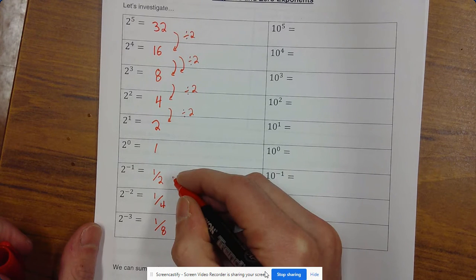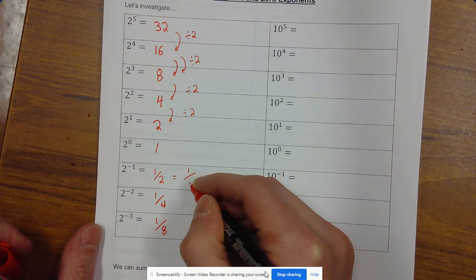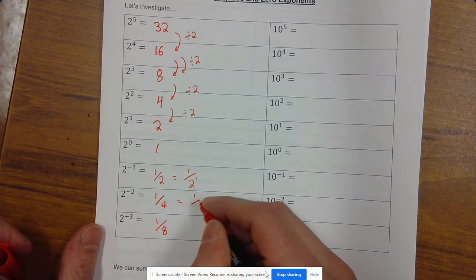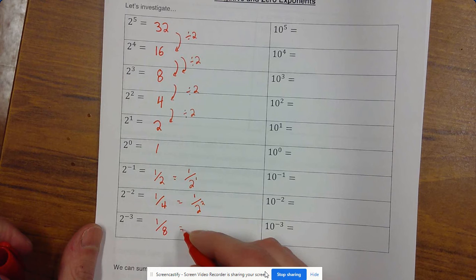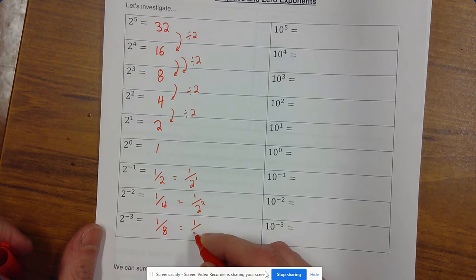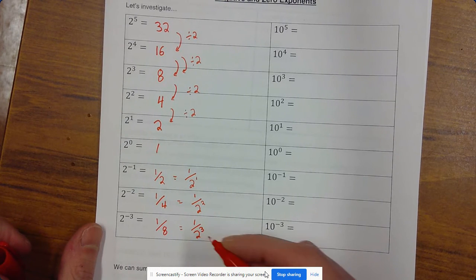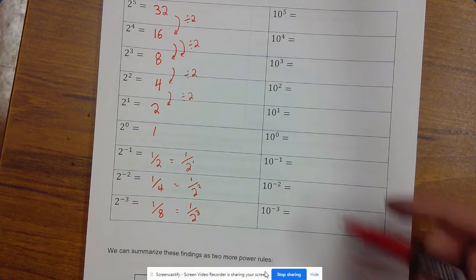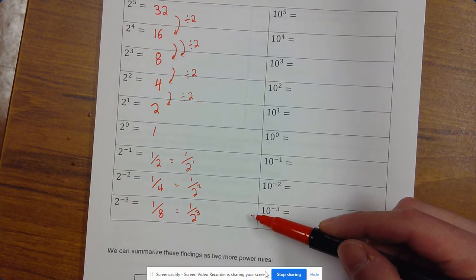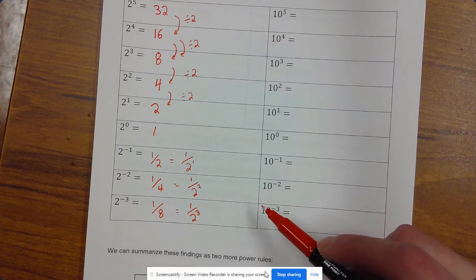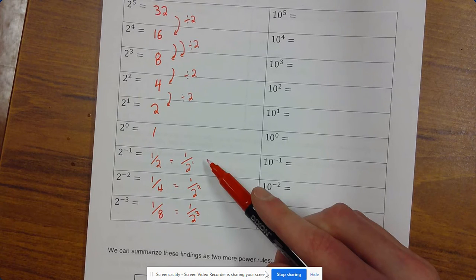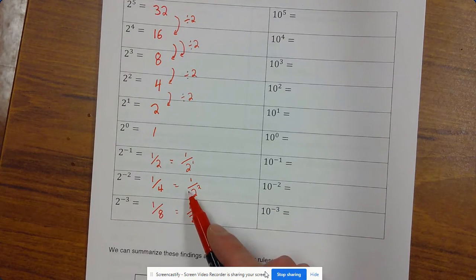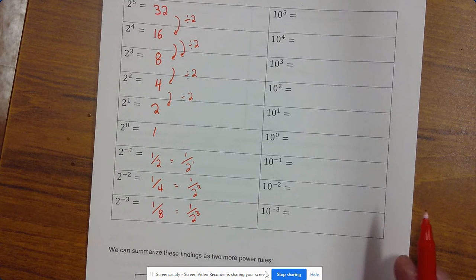And we could rewrite some of these. That's the same as saying 1 over 2 to the 1. And 1/4, another way of writing that would be 1 divided by 2 squared. Or 1 over 8 could be 1 divided by 2 cubed, or the reciprocal of 2 cubed. So we see a couple patterns here: I can always divide by the base as I decrease the exponent by 1. And when I get into negative exponents, I can think of it as being the reciprocal of the associated positive exponent. So 2 to the negative 2 is the reciprocal, or 1 over 2 to the positive 2.